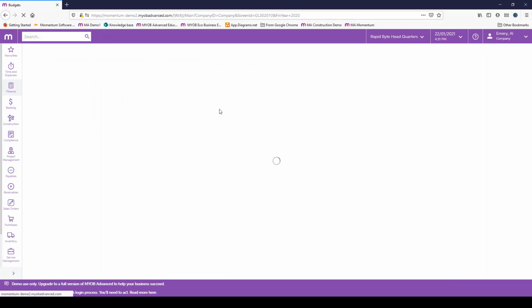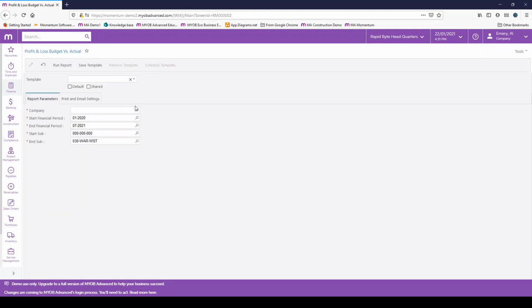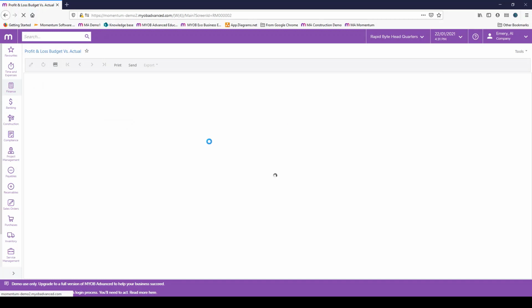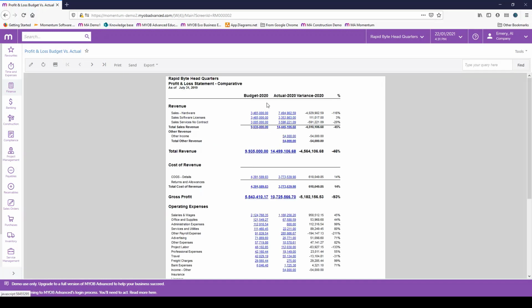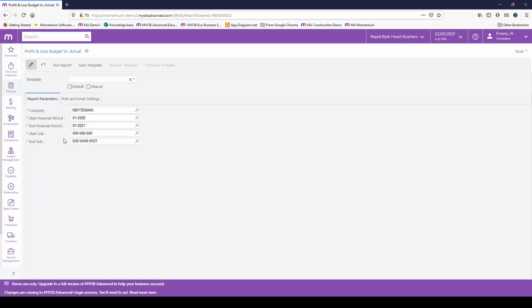How that flows through to reporting is we have the ability to report at any and all of those levels, be it company, branch, sub-account, or part of sub-account. So let's look at our P&L year-to-date versus budget for the whole company. You can see budget, actual, variance, drill into those. But let's do another example where we just want to see how did New South Wales go.